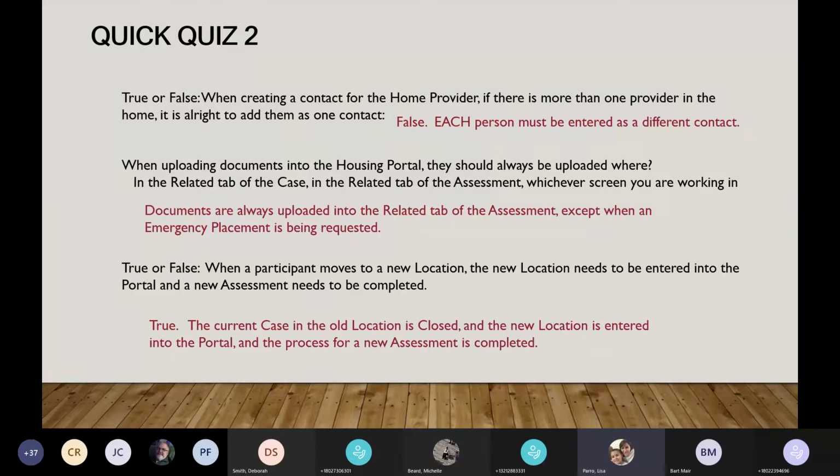So if you're not a super user, but you use the portal, you may want to check in with them occasionally, or if you have questions, to find out if they've heard anything or received anything. And if you are a super user and you do get these communications, please pass them along to everyone at your agency who's working in the housing portal.